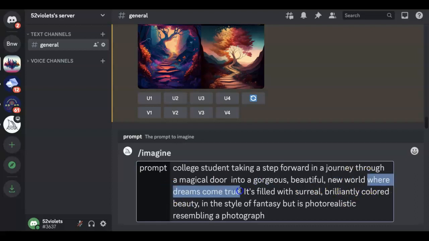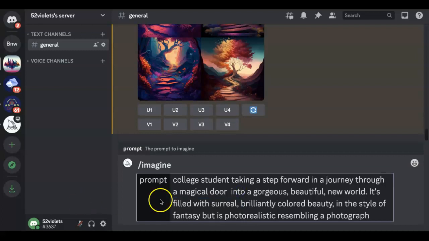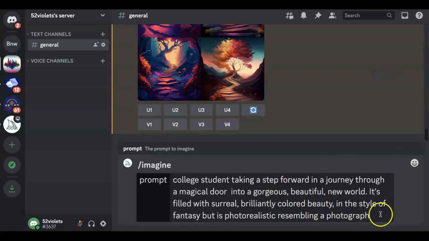Okay, I don't need that description there. It's filled with surreal, brilliantly colored beauty in the style of fantasy, but is photorealistic or similar to a photograph. Let's see what we get this time.